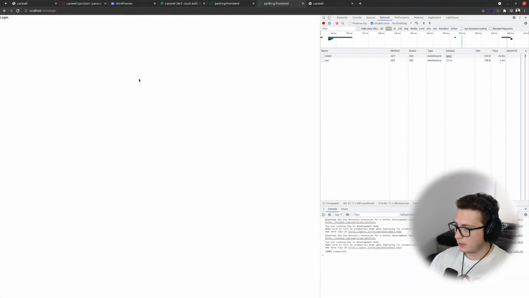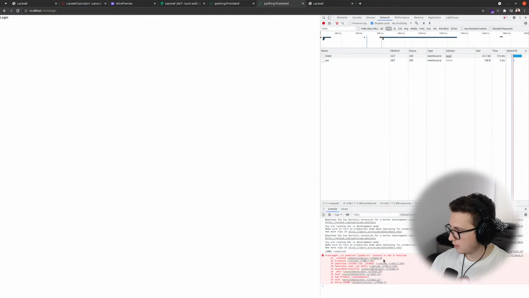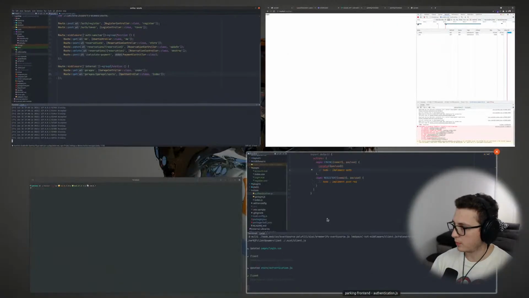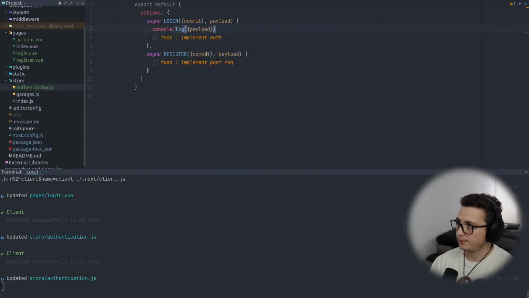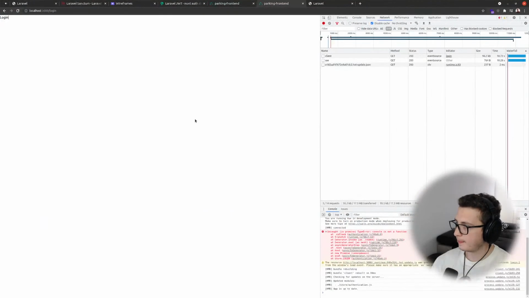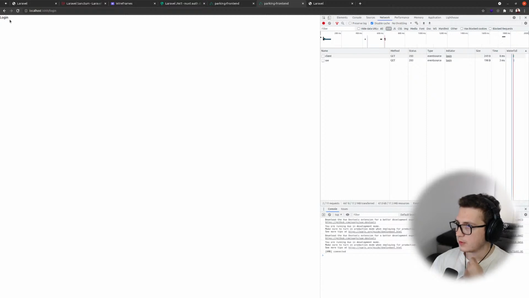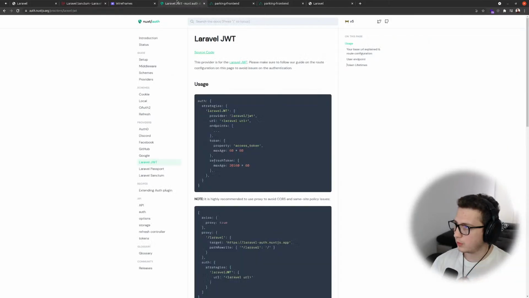So back in the client, click on this. Okay, no errors yet. Click. We have the payload, and we can do the authentication now.